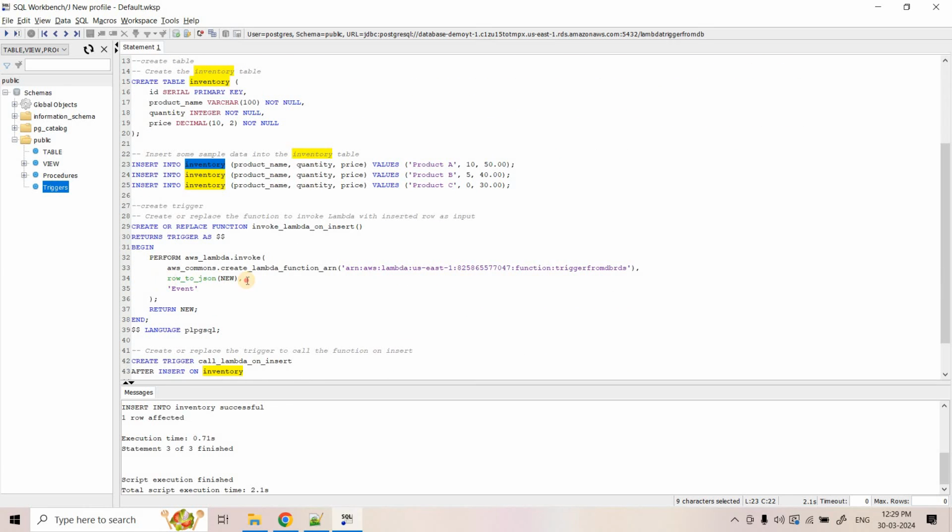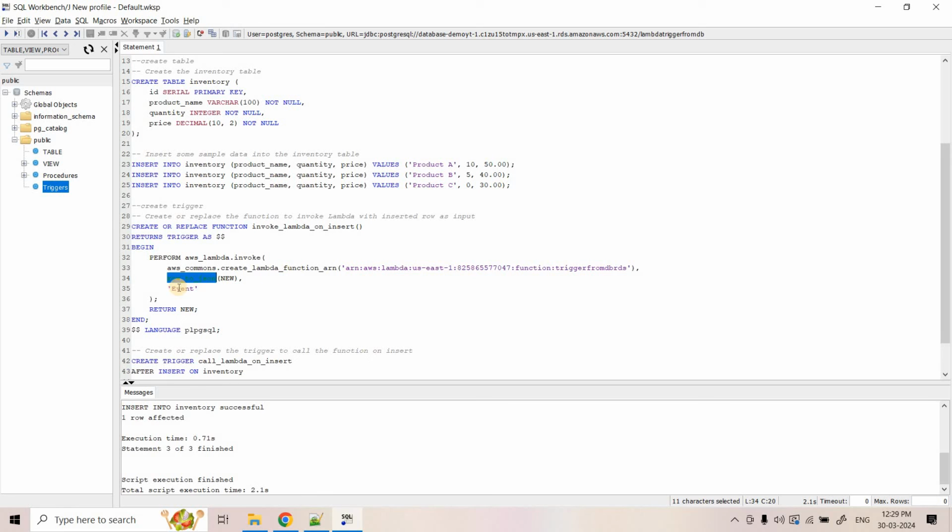So for that, the second parameter is row_to_json(NEW). NEW basically has the inserted data, the new insert query that the business analyst or data analyst team has executed, and we are converting it from row to JSON, because the Lambda function will consume the event as JSON data only.